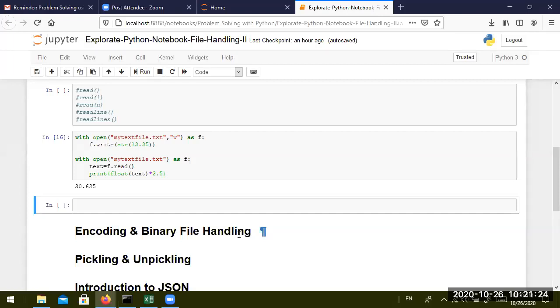So the difference you will just see here is that this particular content that you have seen within that text file, now I'll be storing the same content 12.25 into a binary file, right? Once it is stored in a binary file, you will see that it is not converted into a string, while it will be converted into its equivalent binary. So how will you convert that into its equivalent binary? May it be a float or may it be an integer.